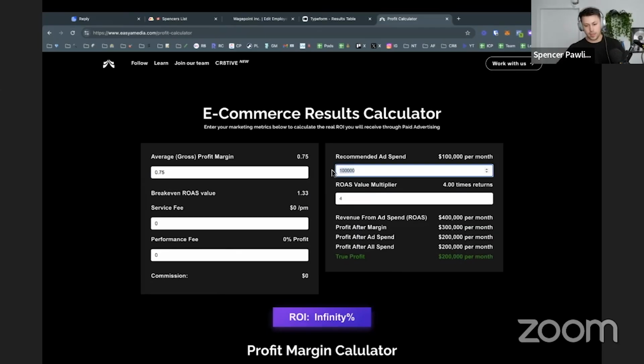So here's the thing, right? It depends on how much you want to spend or how much you're comfortable to spend, because more revenue doesn't always mean better. For example, with this client, if you're in an instance where your break even is 1.3 and you're spending 100K and say you're getting a 3x return on ad spend, that's 125 G's in profit. But if you bump to 150 at a 2x, you're actually going to make less profit.